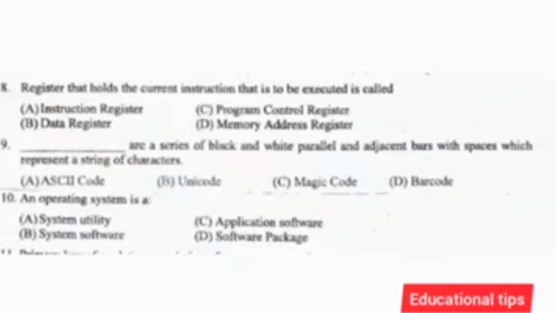The register that holds the current instruction that is to be executed is called instruction register. Dash is a script of black and white parallel and adjacent bars with spaces which represent a string of characters. Barcode. An operating system is a system software.